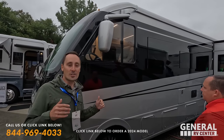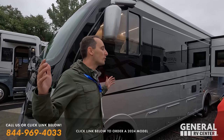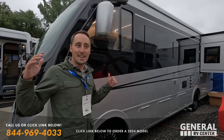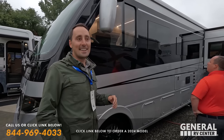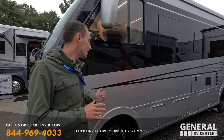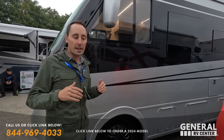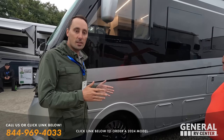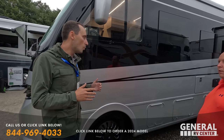The first thing we want to start off with is, in the past when we've tried making a small Class A, we've taken a 30-foot or 38-foot coach and tried cutting it down to 25 feet. But at the end of the day, it's still 12.5 feet tall, still 102 inches wide — it just doesn't feel small. Our whole thing is, how do the Europeans do it? How do they build small Class A's? They have shorter bridges over there, narrow roads.